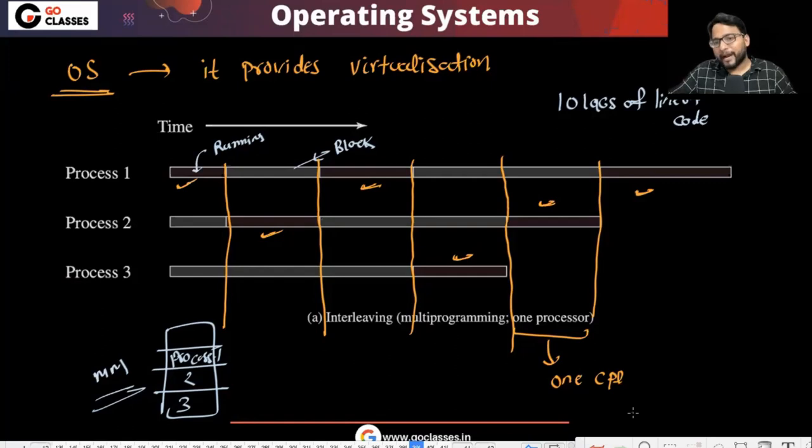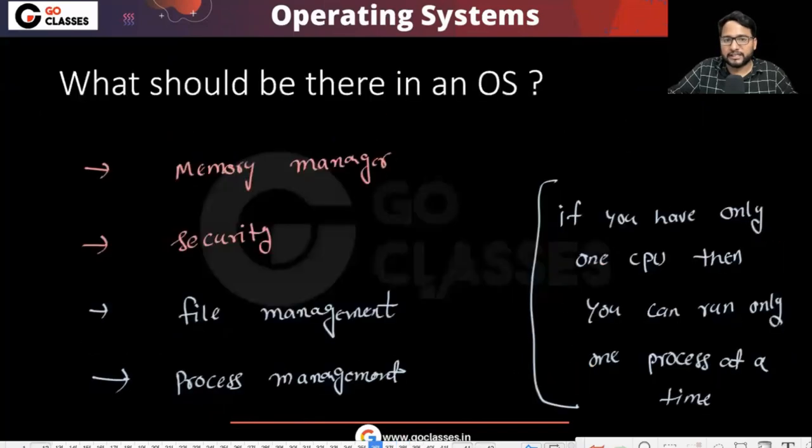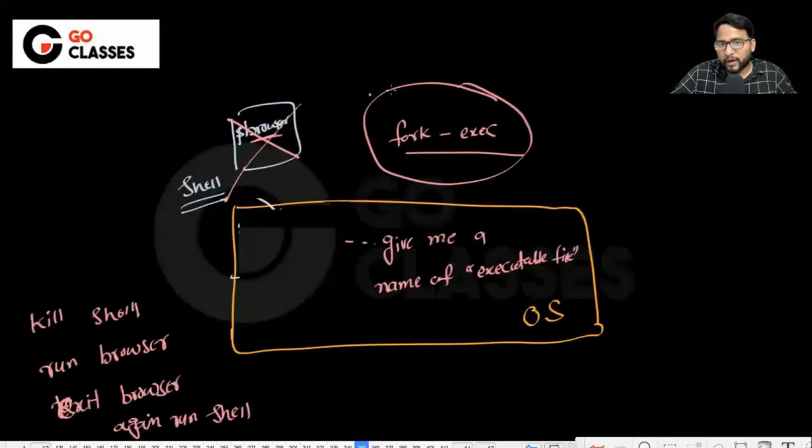So tomorrow we might be talking about the system calls, and the most interesting system calls, as I said, are the fork and exec system calls. There is something called the fork-exec pair of system calls. That is a very nice pair that we will talk about, and how the system call is helping us to run the programs. So today we mostly talked about the need of the operating system, why we need it, the motivation of the operating system.